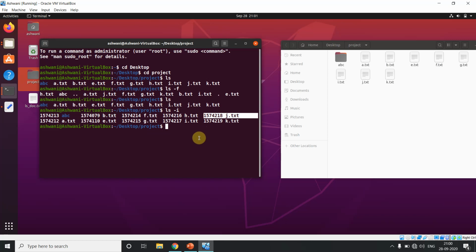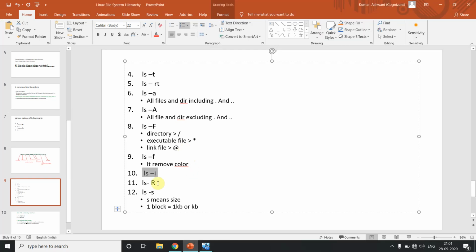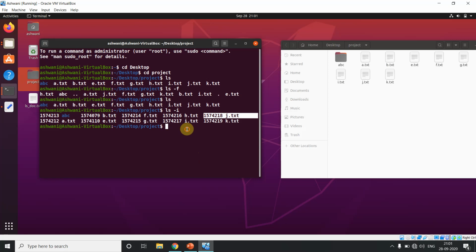Let's move to the next option. It's the R option. This is a little bit important. When I do ls, it shows me all the things inside the project directory only, because I am inside the project directory.